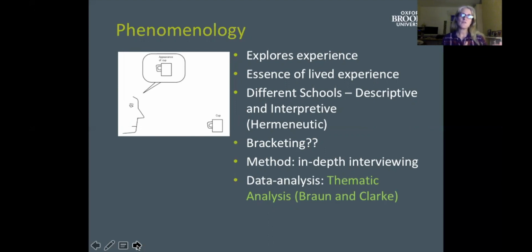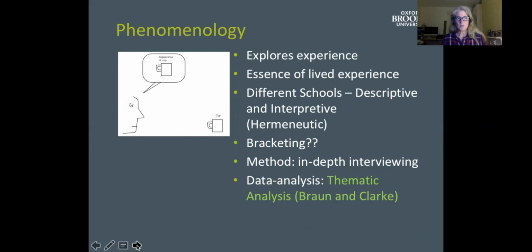And this is linked to how the role of a researcher is viewed. So one approach is to remove the researcher as much as possible from the process to avoid any influence on the data. And this is a bit like removing any bias in quantitative studies. So if you take this approach, the researcher will bracket themselves away from the research process. So, for example, the interview would be a series of set questions with little response to or interaction with the participant. And then the researcher tries not to let previous knowledge or experience influence their analysis of the data.